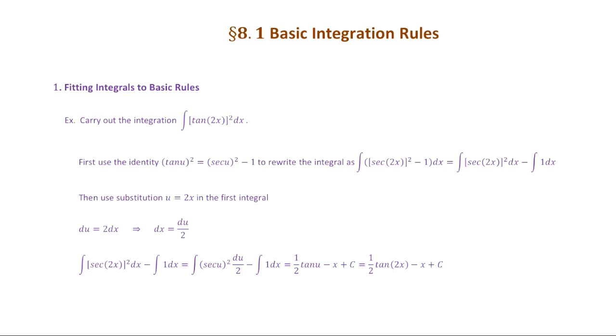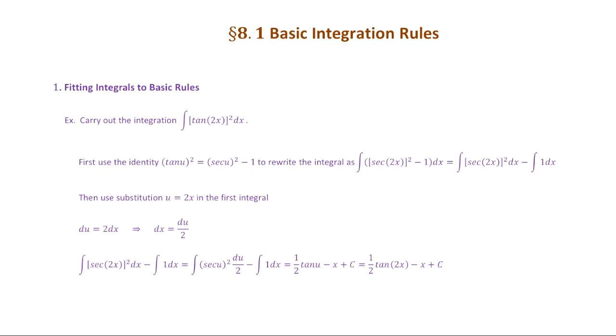All right. Okay, so this one turns out to be not very complicated. Just one example showing how to do trig integrals. I mean, usually this will be complicated, but for this particular problem, it's not very hard. So we need to integrate tangent 2x squared. Well, we have to use some trig identity. And here we just use the identity of tangent u squared equal to secant u squared minus 1.